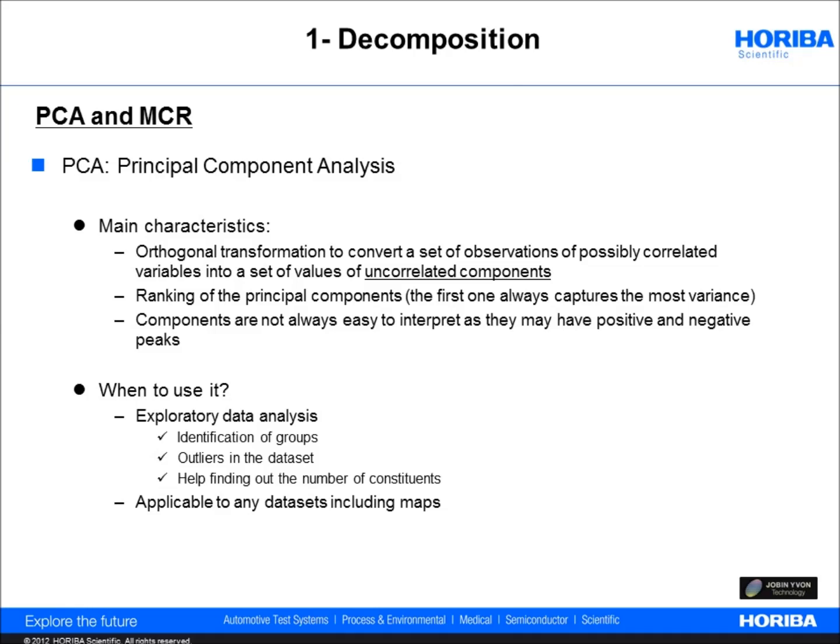Even though the loadings have positive and negative features, they tend to have a chemical meaning. Their examination, and in particular looking at their unique features, helps estimating the number of components to keep. This also can be correlated with the variance captured by each loading. When these values become very small, this might correspond only to noise.